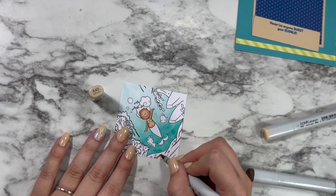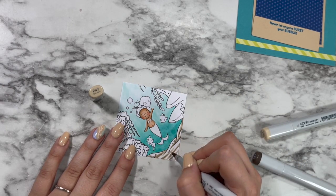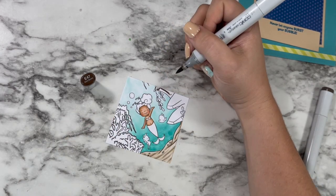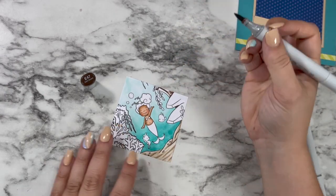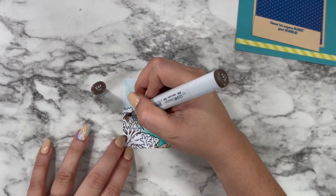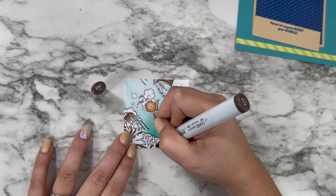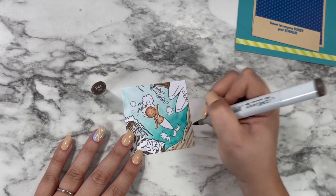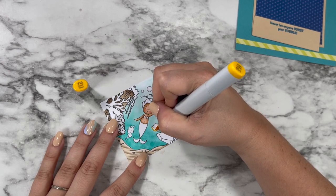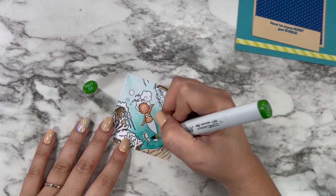I left everything in the coloring for the whole scene, but our finished card won't show all of those rocks on either side and a lot of the floor will be cut out — but it doesn't matter. I wanted to keep it in so that no matter what size or scene you're creating, or which sketch you might want to use some of these techniques for, you would have it available to you. The card challenge is super fun because you're being challenged to create all of the card sketches over a quarter of a year, which I think is so fun. Anytime you need an extra little boost of creativity, you could just pull out some sketches and start with that.